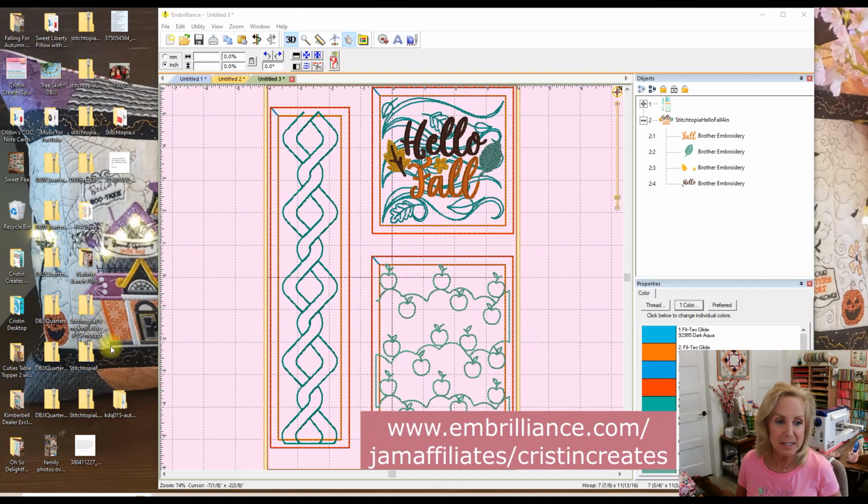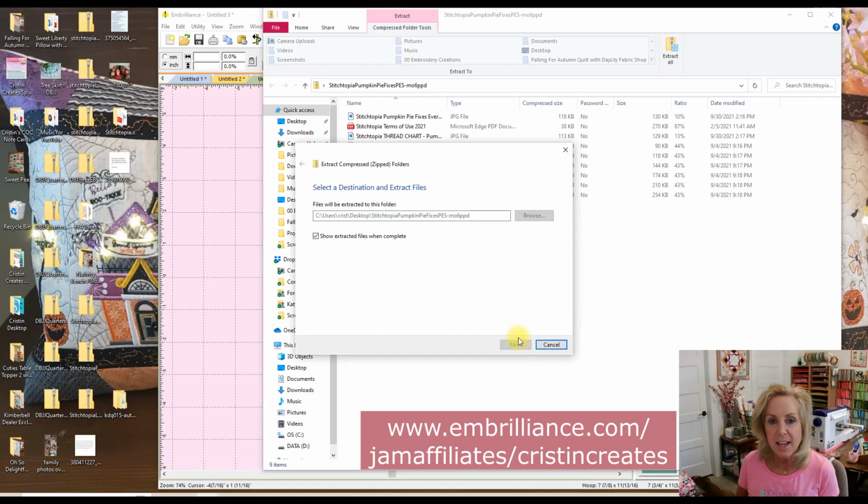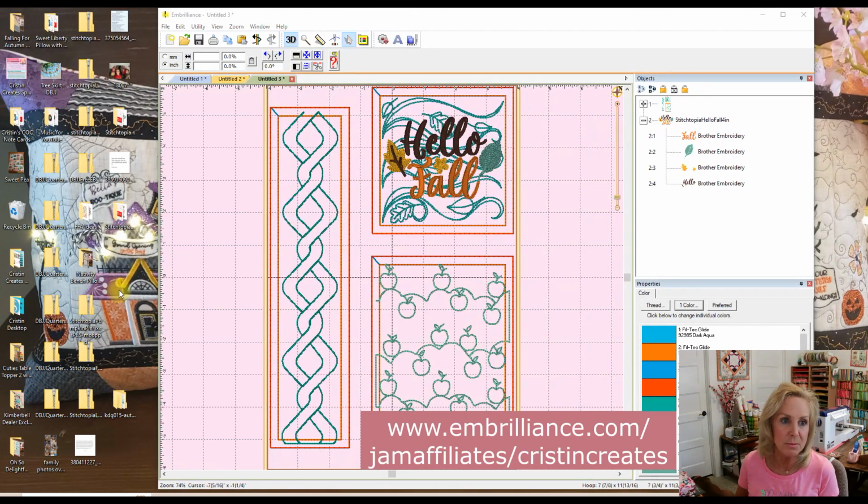Okay, I'm back. So I did buy the pumpkin pie design. I downloaded it. So I'm going to go ahead and extract that super quick. And I'm going to import that in using that same align and distribute feature that I used before. Let's see, where did it go? Right there. I'm going to delete the other one just so I know I already opened it.